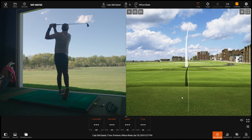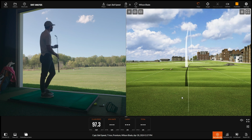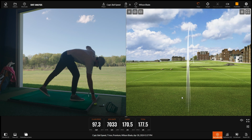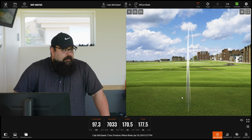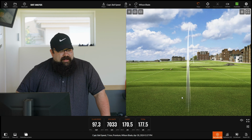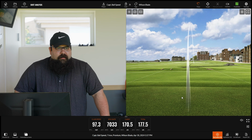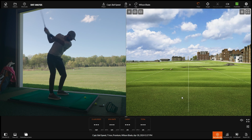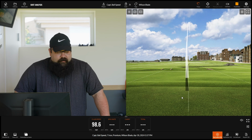Well, let's see what happens when we miss it. Often, it would be described as less than perfect. Oh, that was shorter. Way shorter. Now, that's what's going to happen. I hit it up here. A club like this, you're going to miss. But that does lead into the next club we're going to talk about, where it's going to help you just a little bit more. But again, this club's not here to help you. The whole point of this club is just to look sexy, basically. Feel great, look great, be great.